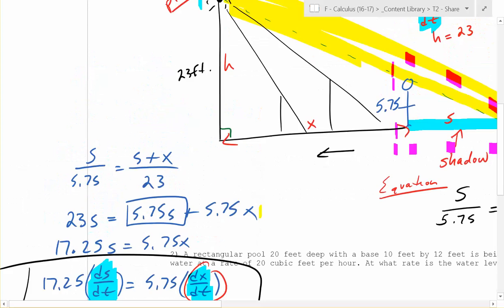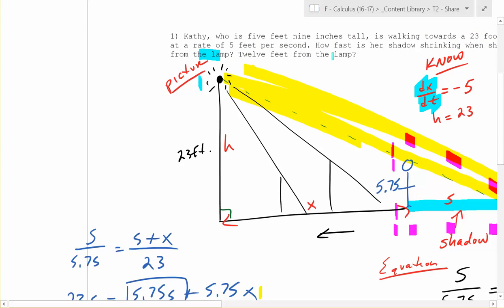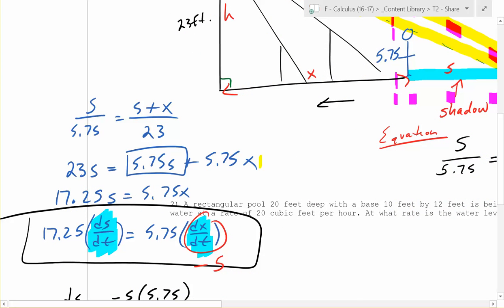Okay. So when it asks this, when it's 9 feet or 12 feet, does it matter how far she is? No, it's always changing at what? Negative 1.66666 feet per second. X is not in the relationship between the rates. It is independent. How fast the shadow is changing length is independent of where she is. It's kind of cool.